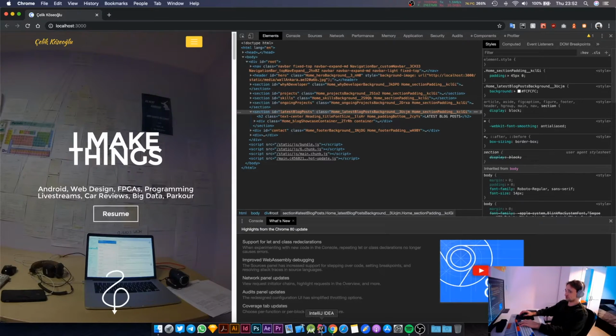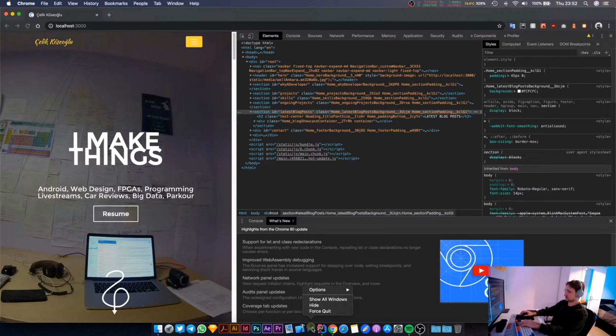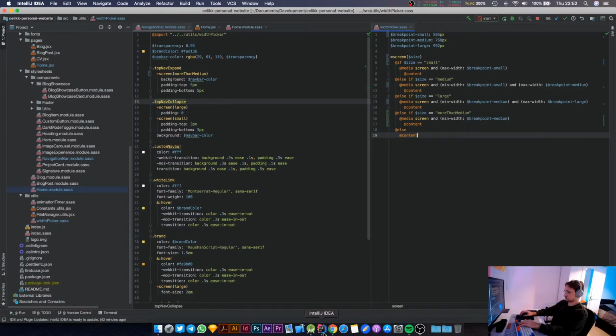Well, it works the opposite way, but it does work. So we're just going to change this with max width. And this is less than medium. Okay, if it's less than medium.